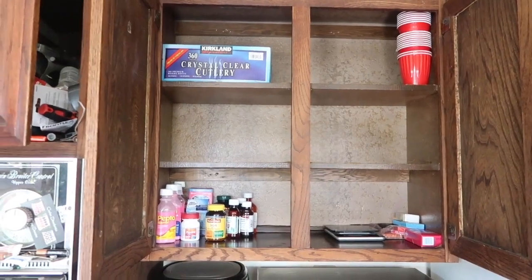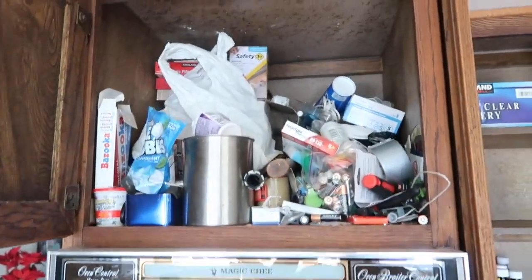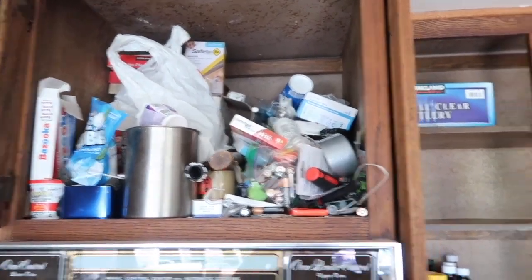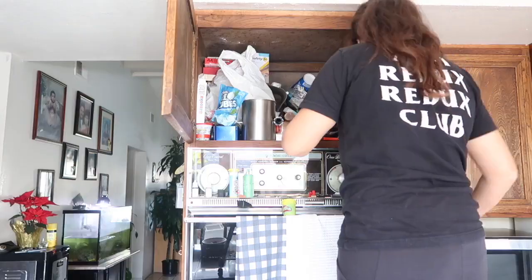Okay, now that this is cleared out, we're gonna start over here and tackle this. Now that I have the ball rolling after doing this side, I'm ready to tackle this. It's not so overwhelming anymore.